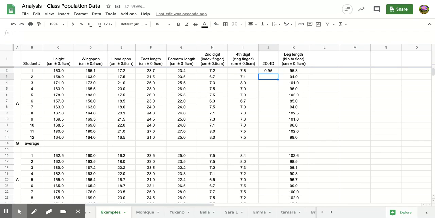Now it's going to be the same number, but the reason that's powerful is because the spreadsheet is smart. If I want to take this formula and use the same formula here again, which is this cell divided by that cell, I could retype here. I could type H3 divided by I3, but the much faster way to do it is with this smart fill option. When I'm on a cell that has a formula and I want to use a similar version of the formula, but just using different cells, so every time I'm going to divide this by that, this by that, this by that, so on and so forth, it knows that.